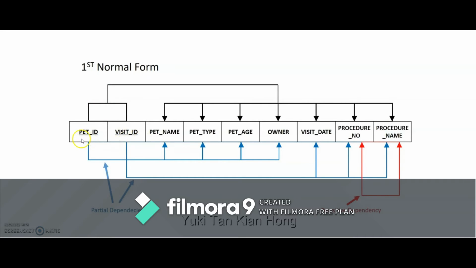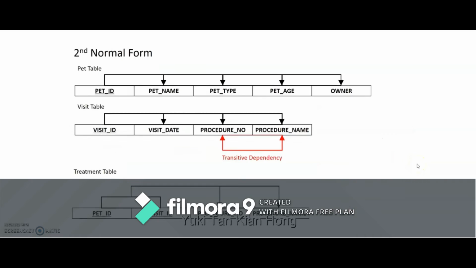The underlined is the primary key, and we need to determine the partial dependencies and the transitive dependencies. For the second normal form, we need to make a new table to eliminate the partial dependencies, and it will become something like this. For each component of the primary key, they act as a determinant in the partial dependencies. Create a new table with a copy of the component as the primary key.